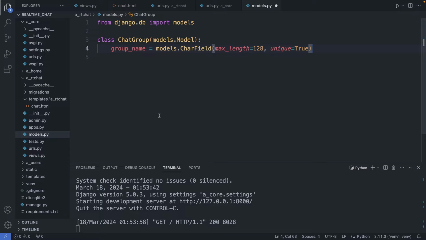This is a CharField with a maximum length of 128, and the name is unique in the database. Next, we add the string representation of this object for our admin interface, and we display the group name. Alright, next we add a table to store the chat group messages.